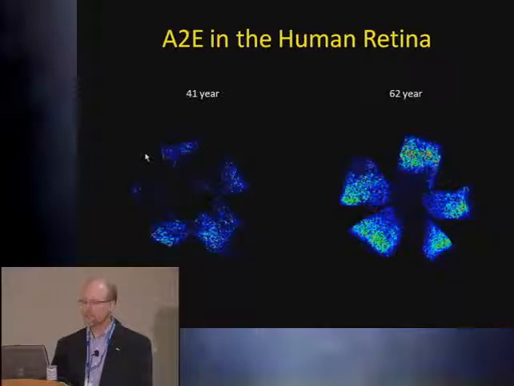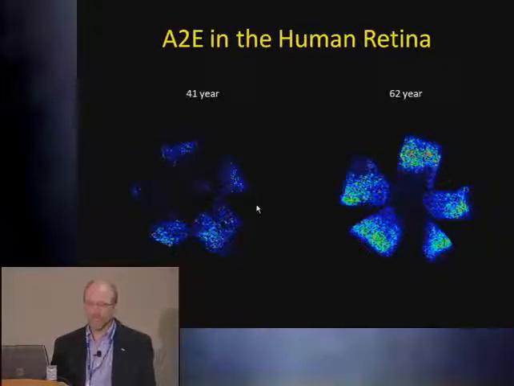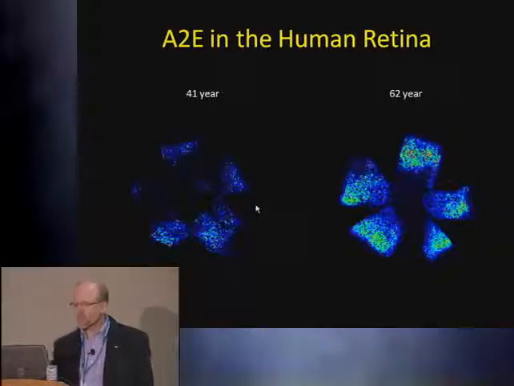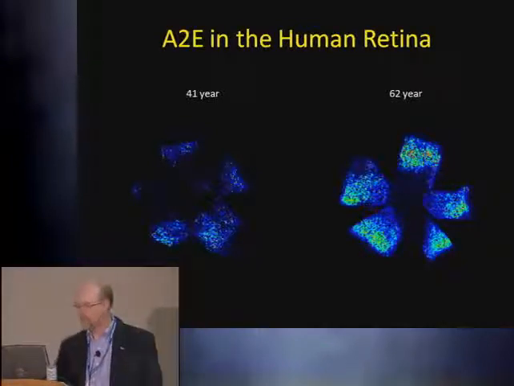The macula is in the center of the retina. It's responsible for our high acuity vision. So in no case did we ever see A2E present in the very center or macular region of a human retina. And this was also validated by LCMS experiments where we dissected out regions across the retina and quantitated A2E. So A2E itself is not present in the macular region.